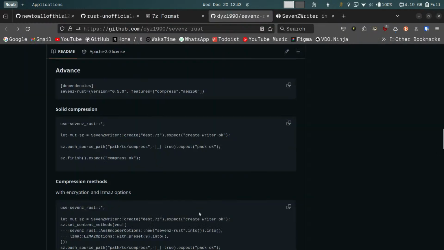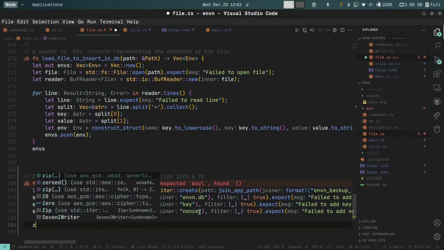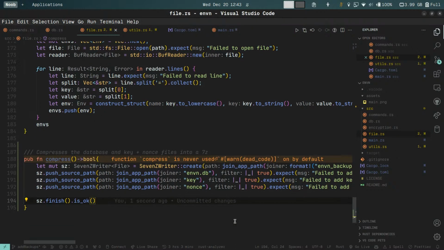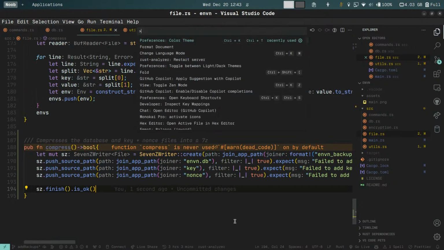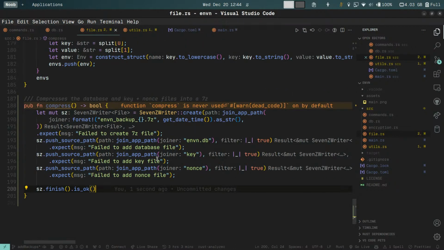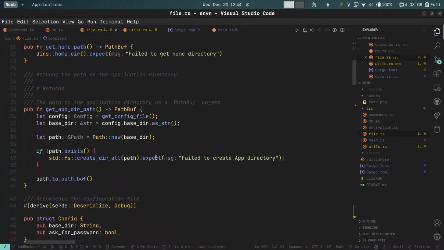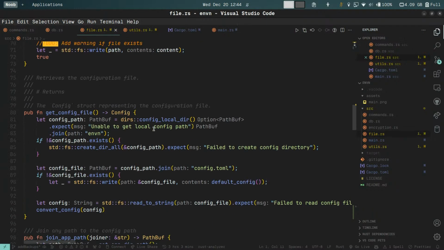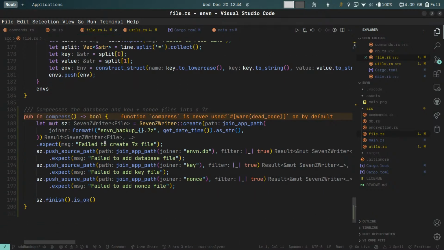And what is that? Is it okay? If it finishes, it's okay. There we go. Okay, so all of that should probably end up being good, right? Because what else is there? Anyhow, join app path format joiner that returns a result, and yeah.